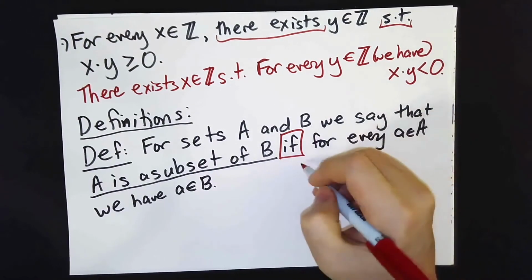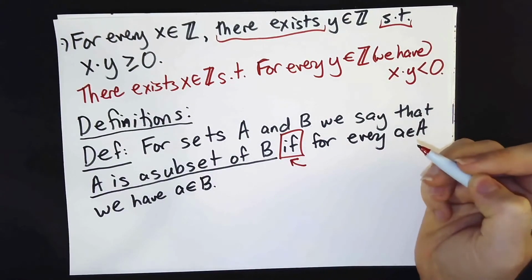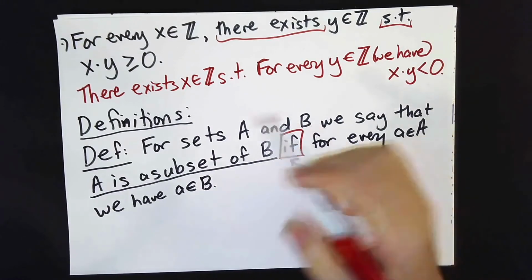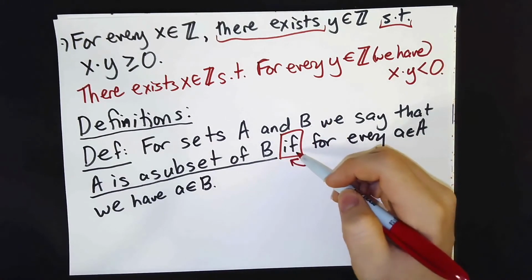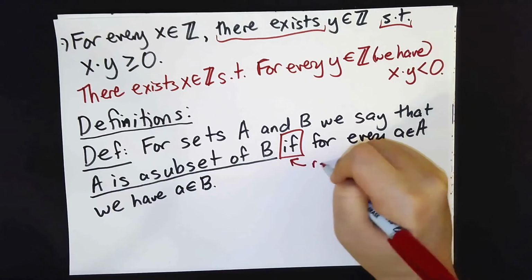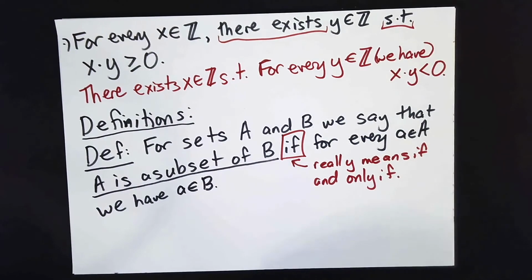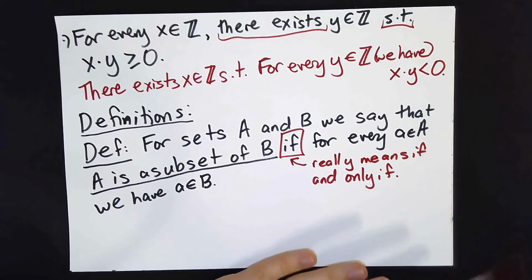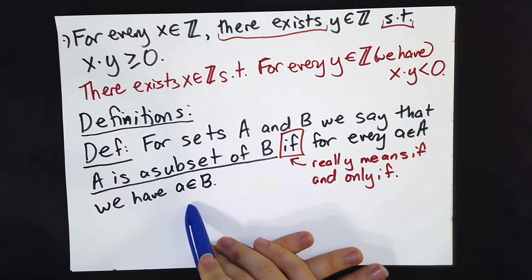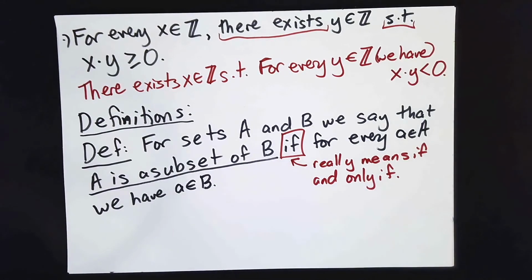Again, remember this if is really an if and only if. In a definition, again, by convention, we say if, but this really means if and only if. Now, a thing that's really helpful to do, and that I'll be sure we do through this, is to write down the negation of some of the definitions.